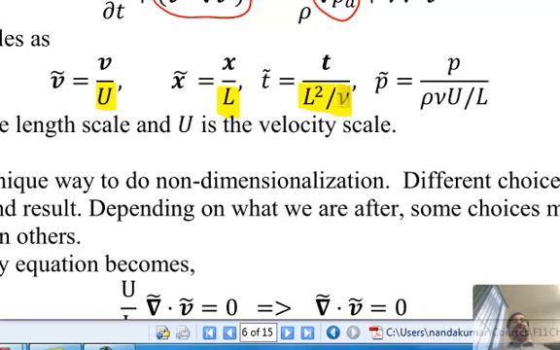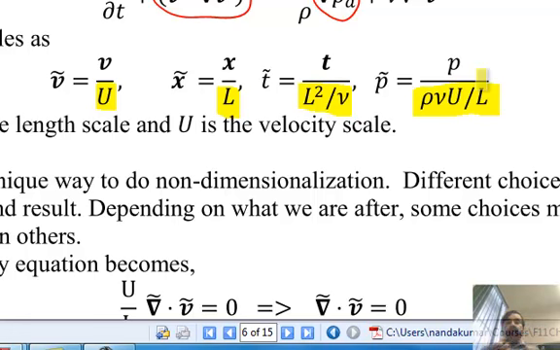So you can use that as a time scale in problems where there is no natural time scale. But in problems where there is a natural time scale, you can choose to use that as your scaling variable for time. What are the problems that will have a natural time scale? You're oscillating a plate. The frequency of oscillation will be a natural time scale that you could use. Okay? And for pressure, this is not so obvious, but it turns out that the quantity rho nu U over L has the same unit as pressure. And it involves only known quantities. Rho is known, nu is the kinematic viscosity which is known, U and L are given, the scales for the velocity and the length.